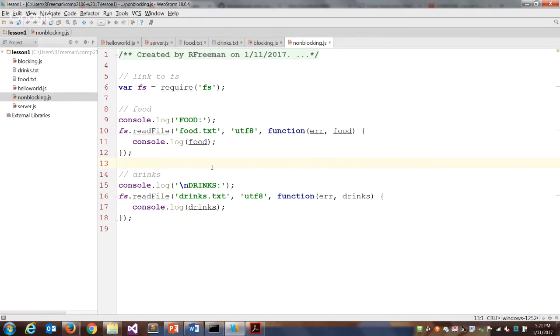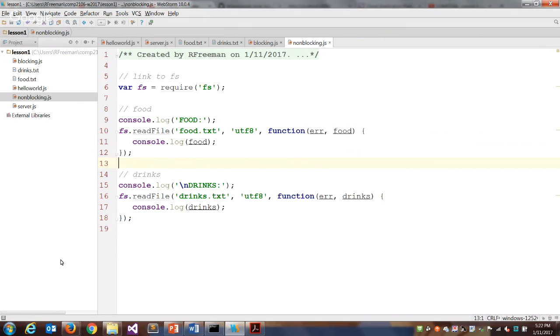So let's try non-blocking. Do you expect we're going to get the same result in the console, or are we going to get a different result? What do you think we're going to get? You think the same? What are you expecting? Write food and then drinks gonna come, and then food is gonna come. Okay, any other opinions? What do you think will happen? Tara, what do you think? It's gonna write food, then drinks, then the food will come to the drinks.